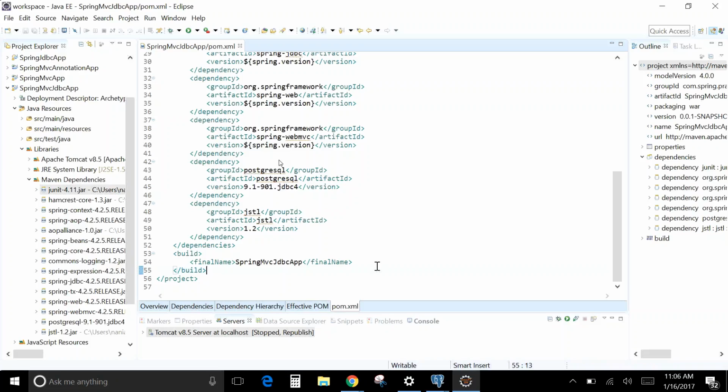So now let us create the packages. So what are the packages we wanted to have? Go there to src main Java. We wanted to construct a layered architecture here.